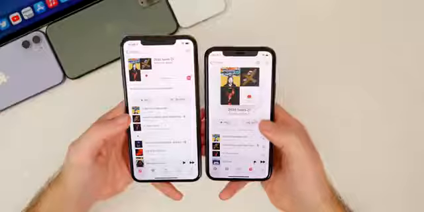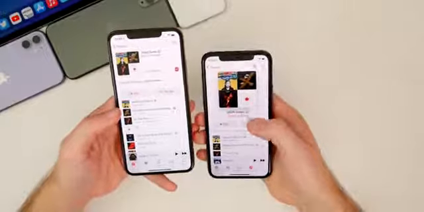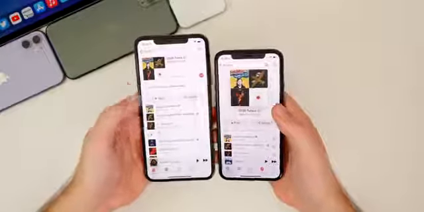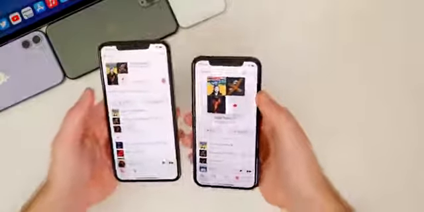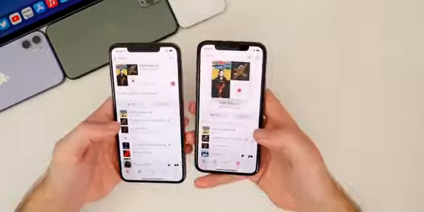I love it. We also have an updated look to the playlist view here. So we have the playlists that look a lot better. So the album art is like the focal point now, instead of just kind of looking like a lot going on and kind of confusing here in iOS 13. A lot easier to read, and the buttons are up in the top right, and just everything is a lot better and more compact here in iOS 14.